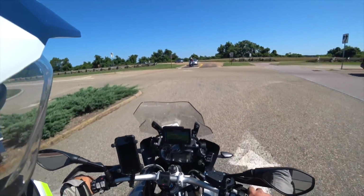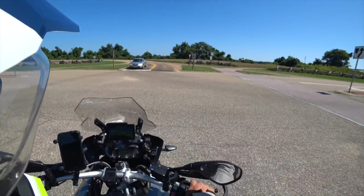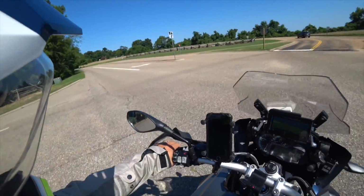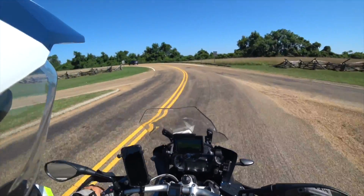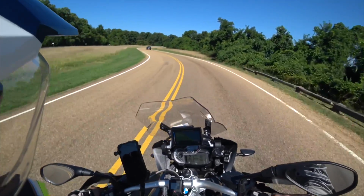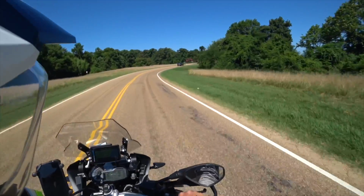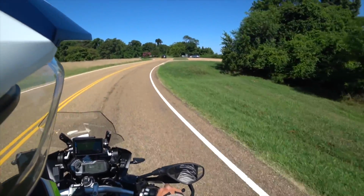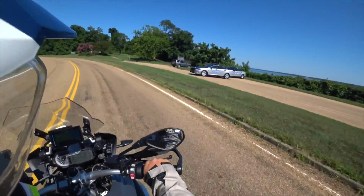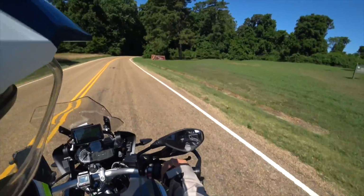Okay, here we go to start. Crossroad, and we'll officially be on the Colonial Parkway. I'm going to start off here paralleling the river for a few minutes, and then we're going to start cutting across to the James River. All along the way there's a lot of pull-offs and overlooks, a lot of different historical items along the way to see. I'm not going to be stopping at them all today.